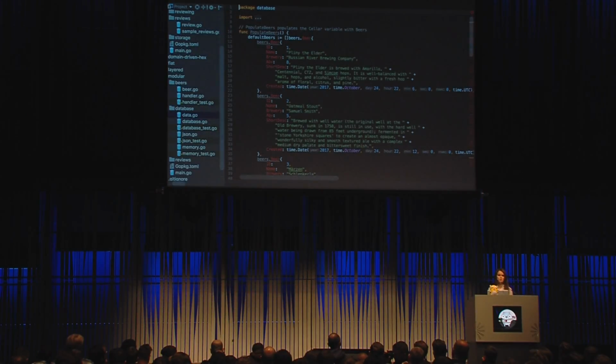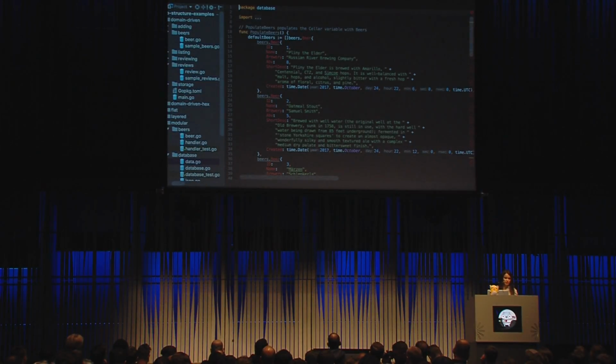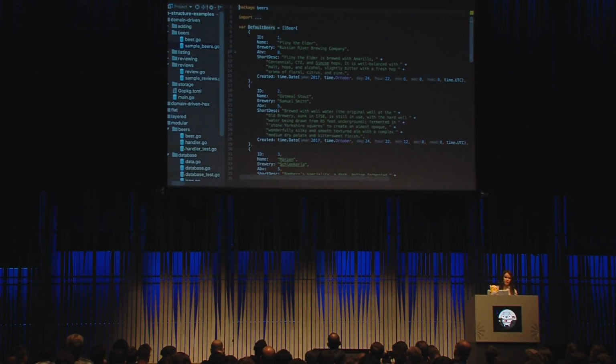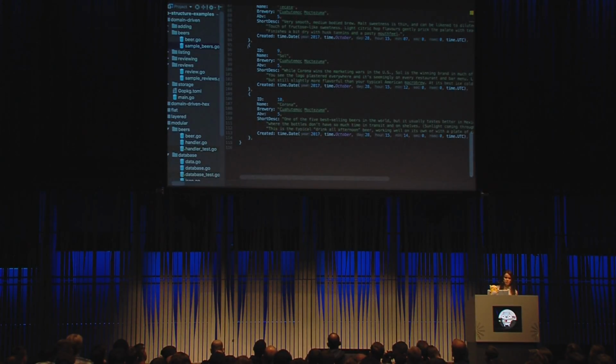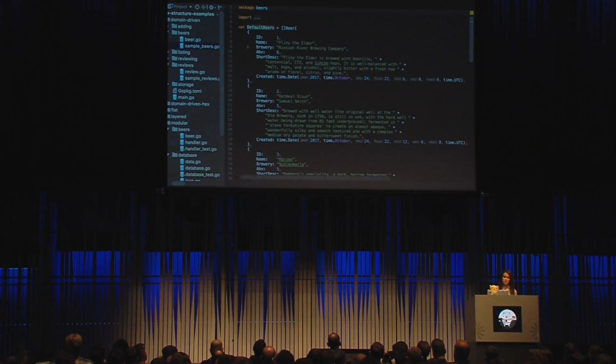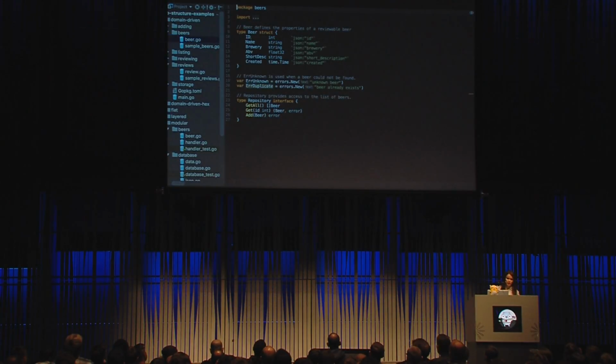But there just didn't seem to be a good place to put it, so I was like, well, this seems as good as anything else. But here in the domain-driven one, we can have a nice and simple separate file for sample beers, where we can define as many as we want, no logic in there, so that's nice and simple. And then we also have our beer struct, so that's the model. We also define errors.